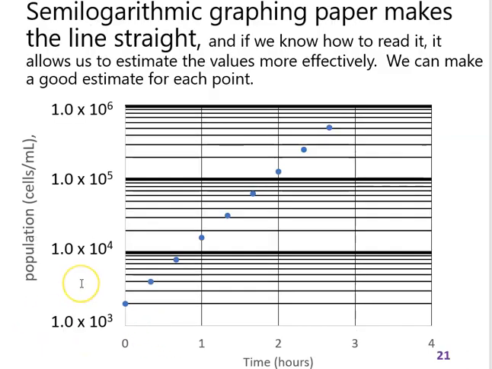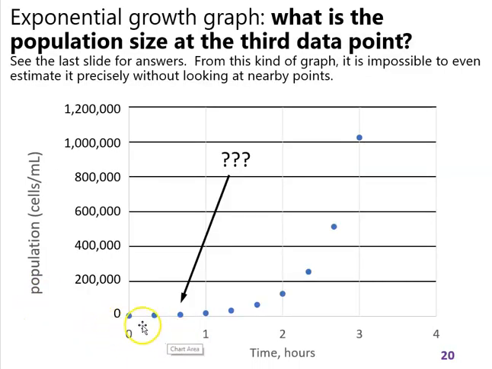But if we instead put the data on a semi-logarithmic graph, now, even though you might not immediately be able to use this graph, what you could see is that the numbers aren't all smashed at the bottom, and they don't go off the scale either. So what this is showing you is the same growth over several orders of magnitude. The highest point up here is roughly 500,000, and the lowest point is 2,000. And that's what the numbers were here.